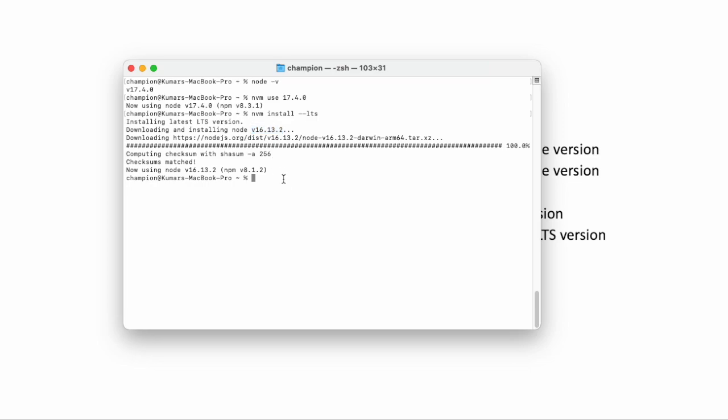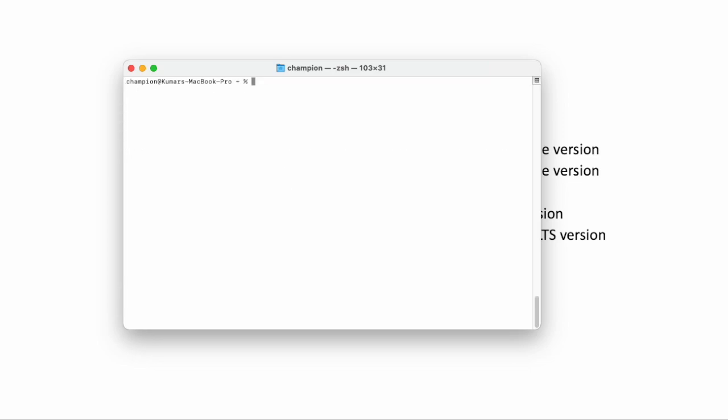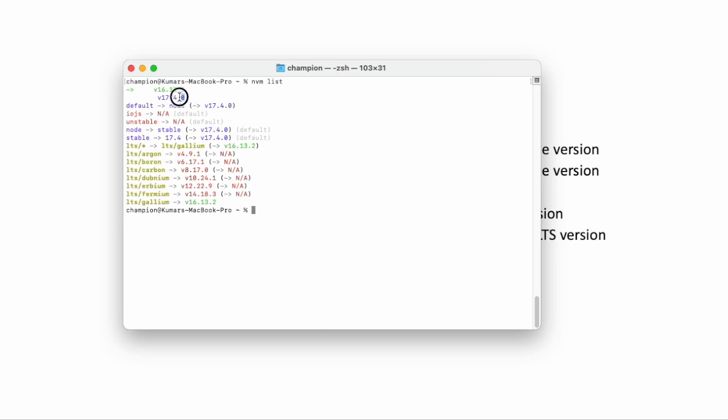How to check all the versions? For that we need to run this command, nvm list, and you can see both the node versions are available. So if your project needs 16 version, then you can switch to 16. If you need 17, then you can switch to 17.